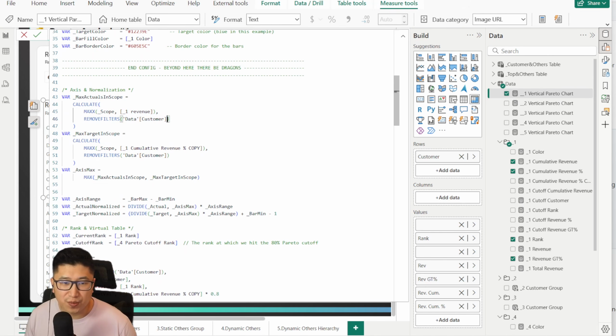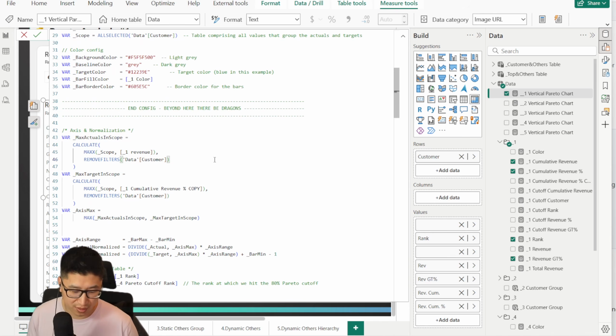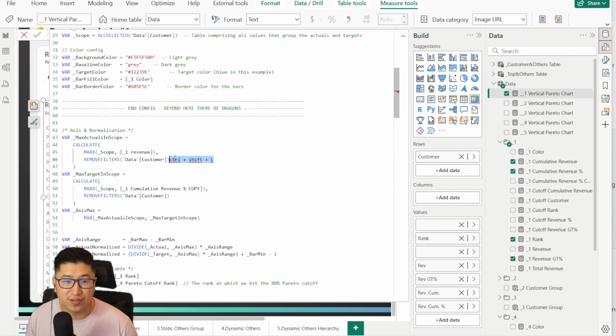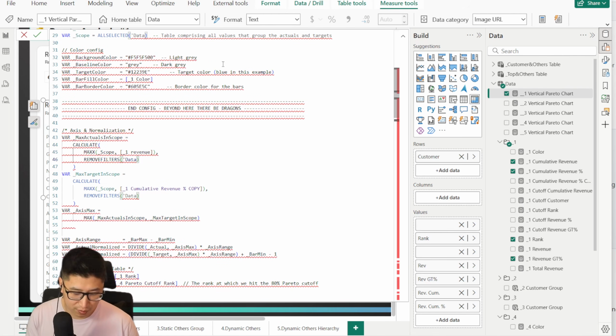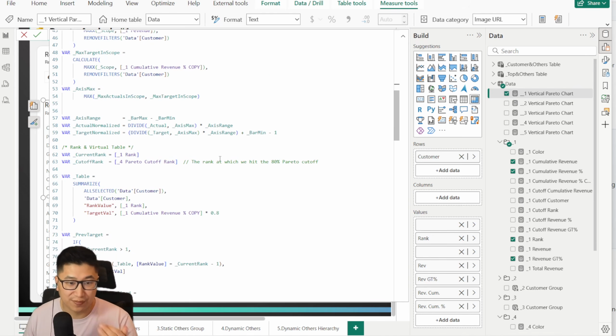Now, changing them one by one is kind of a pain. So if you just highlight everything that you need to change and hit Control Shift L, then you can change all of these in one go. So that's Control plus Shift plus the L button. See? Control Shift L. So if I take all of this and I hit Control Shift L, all of them are being selected and I can type in whichever column I want to, but we're going to use customer because that's what I've got.